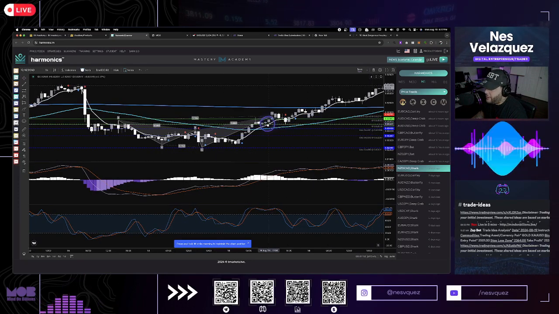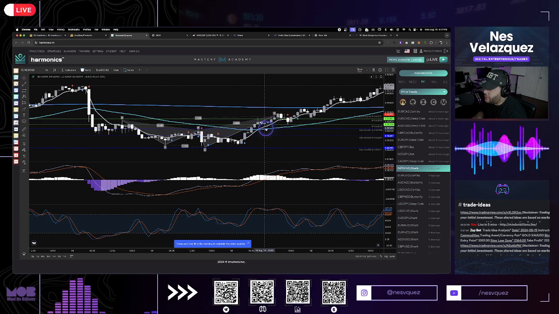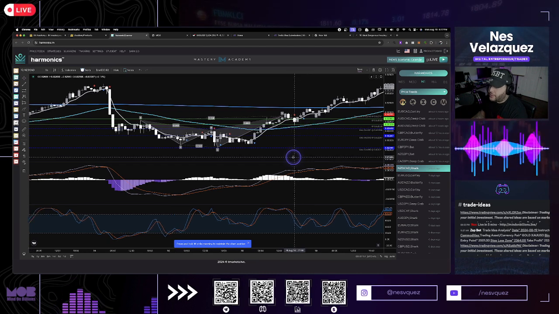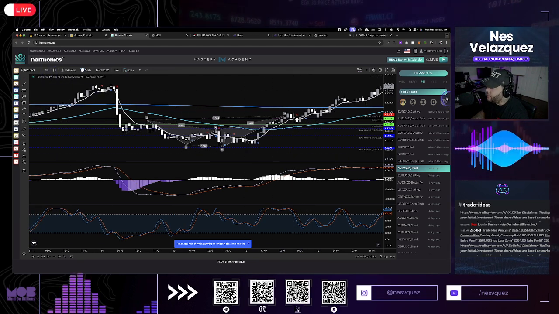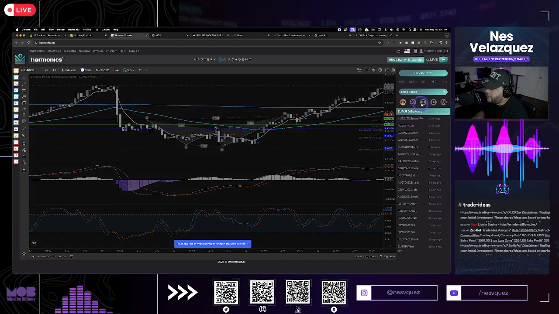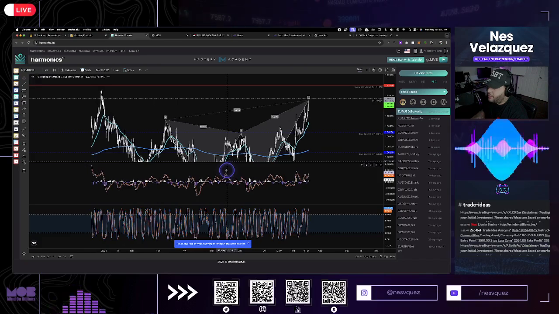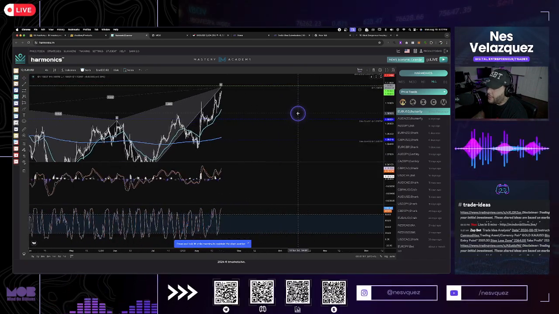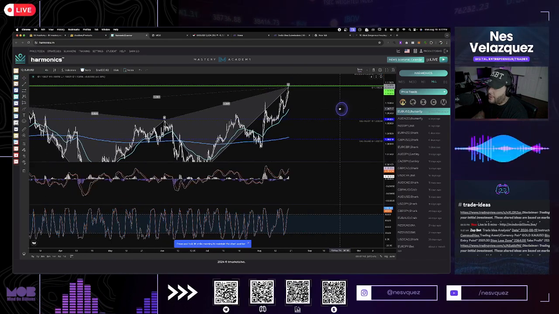All right, this pattern had two potential entry prices, and it had an ideal goal right here, which did not hit. Let's go over to the 4-hour ones. I know the higher the time frame, the stronger the confirmations. Here's actually a fresh one. This is a fresh one that's forming right here. This is very fresh, as a matter of fact.